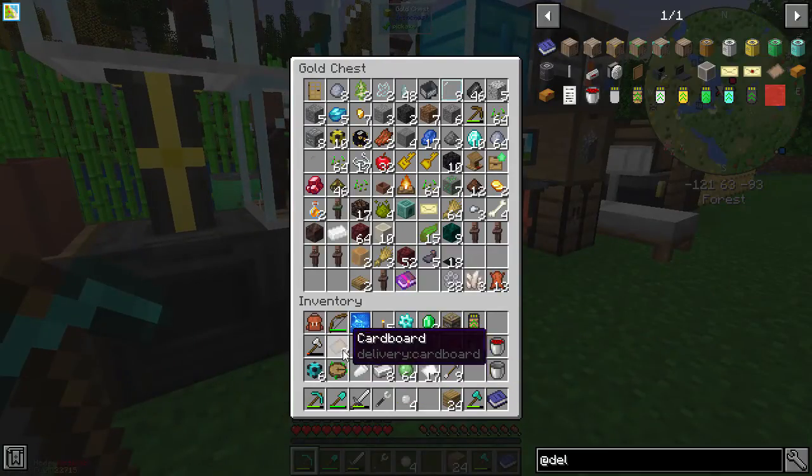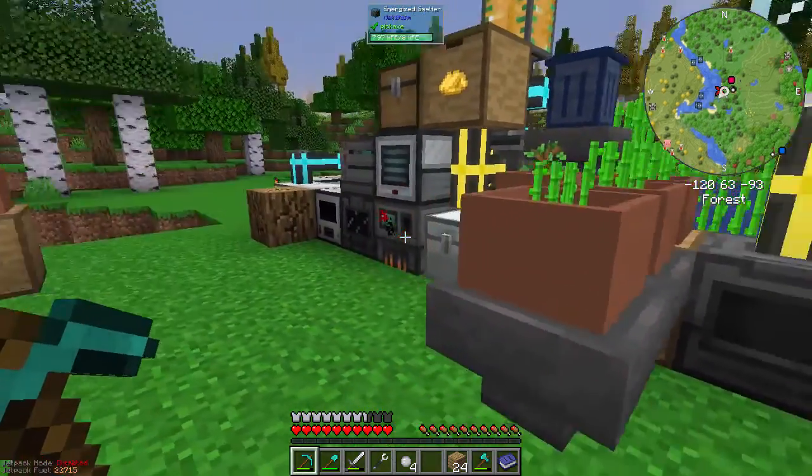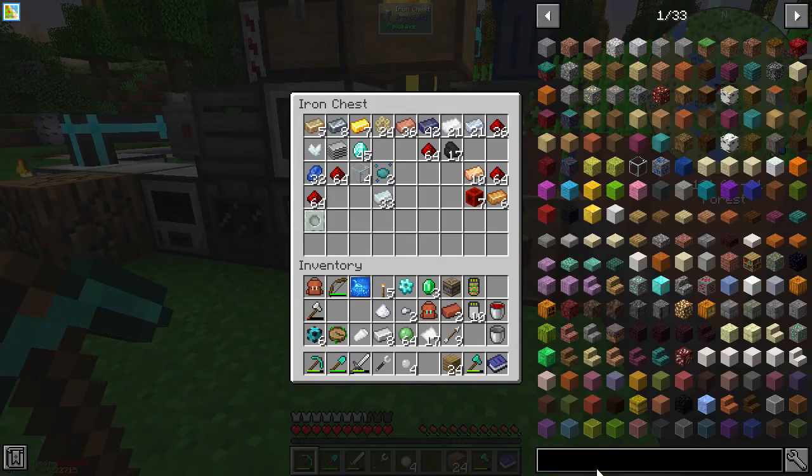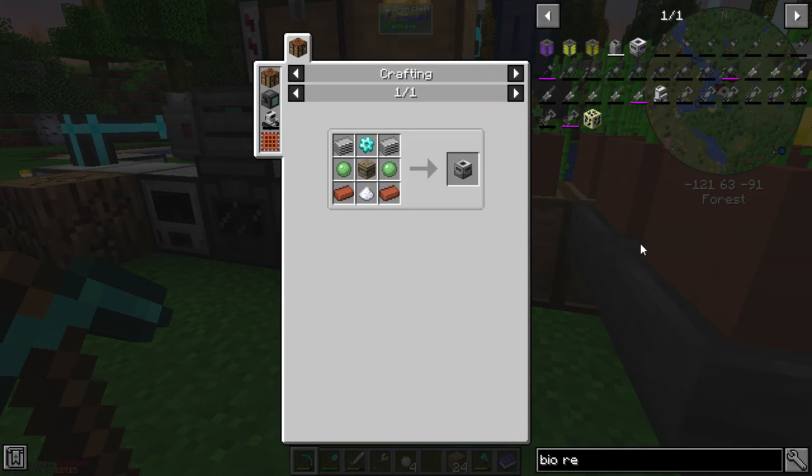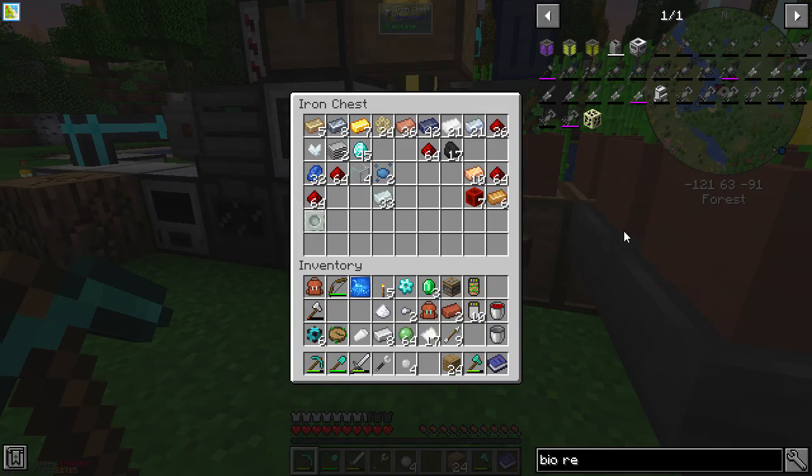Let's just dump you in there. Sticks in there. There we go. That's nicely done. Bioreactor. We should be getting that stuff. I think I've got everything now.